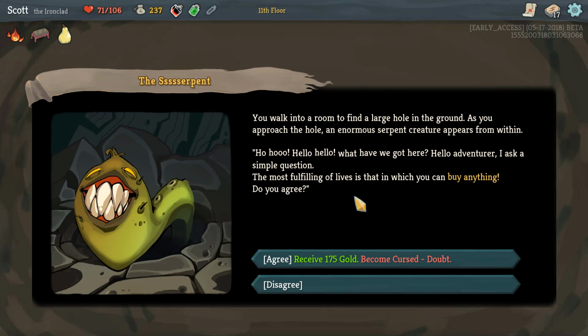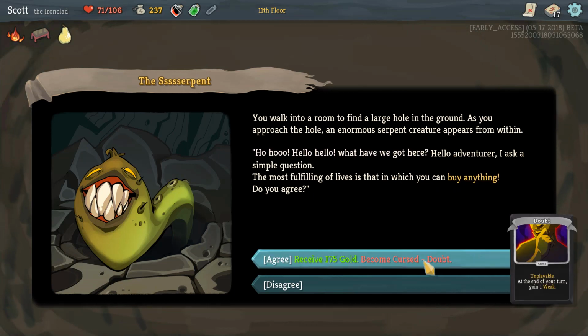Do you agree? We get a lot of gold, but we become cursed, which is a card that becomes part of our deck. And that would mean it's an unplayable card. You just draw it, you can't use it, and then you just gain weak for 1 turn. That sucks. But you can pay money at merchants to remove cards. It costs 75 gold the first time you do it. So we would actually be coming out ahead 100 gold.